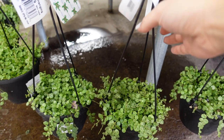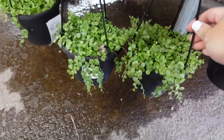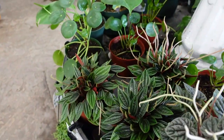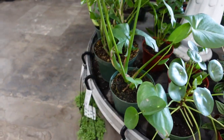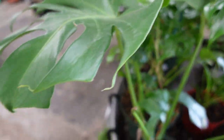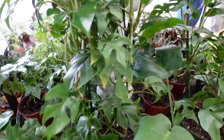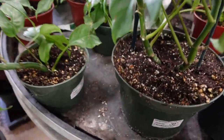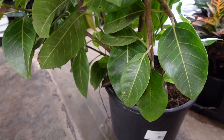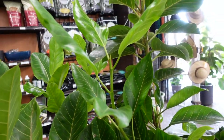There's a string of turtles for $19.99 — oh cute, that's very full. They actually have a good plant selection. Oh, baccadophora over here! Let's see how much that is — $49.99. And then over here is a ficus altissima, it's a really large one. I actually have not seen one this big.